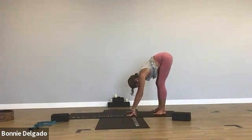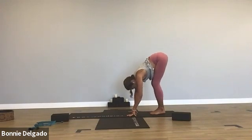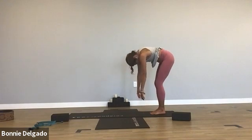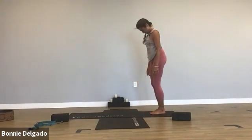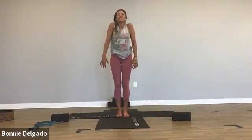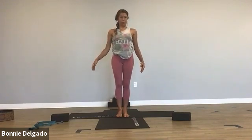Toe heel your feet together. Bend your knees and very slowly roll up your spine. Restack one vertebra over the other. And as you reach the top, inhale, lift your shoulders up to meet your ears. Exhale, release them down. Bring your hands to your heart center.